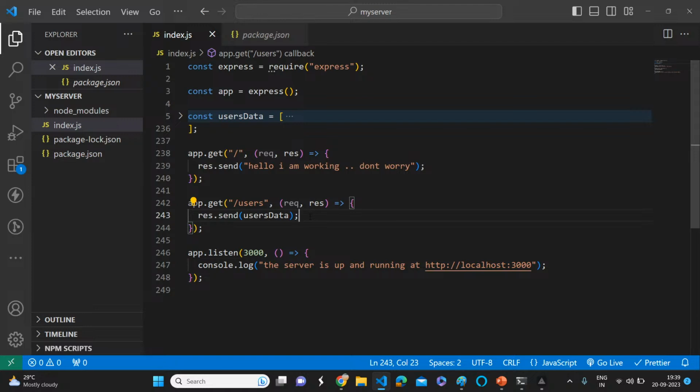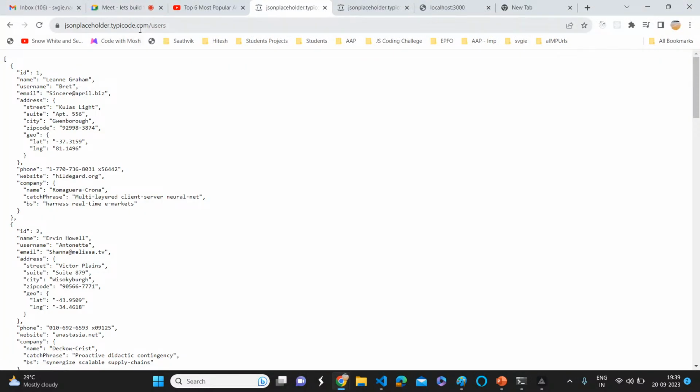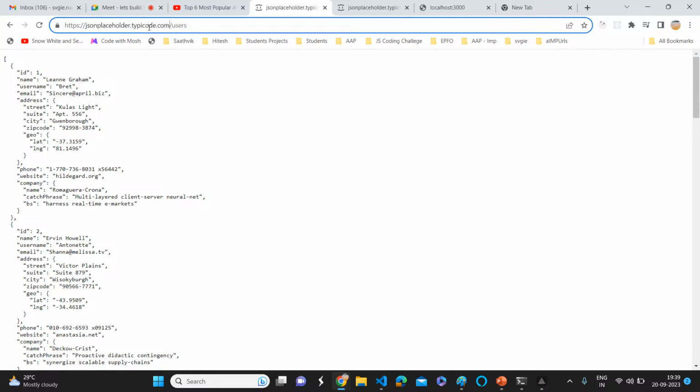Sir, I want to ask one thing, why did you write slash users? Fine. If you see this JSON placeholder, after this domain do we have users with a forward slash or not? That means it will differentiate between the domain name and the resource name.